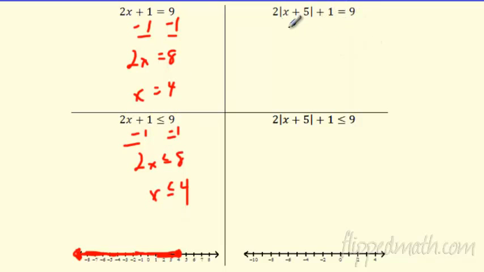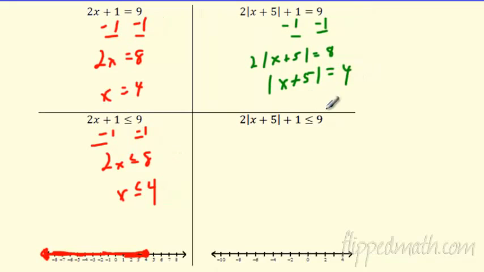What's going on over here? Let's check out the right side now. What happens when we throw absolute values in there? Again, we can do a little blast from the past here. Mr. Kelly actually reviewing Mr. Sullivan's how to solve absolute value equations. The key is what happens when you solve for the absolute value. Do all your steps, and then what happens? You have two possible solutions: x plus 5 equals 4, or x plus 5 equals negative 4. Because of the absolute value, you're going to get two solutions here.